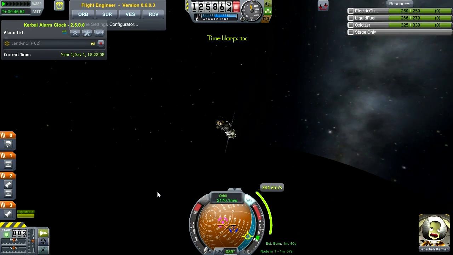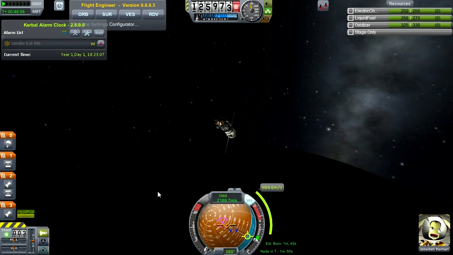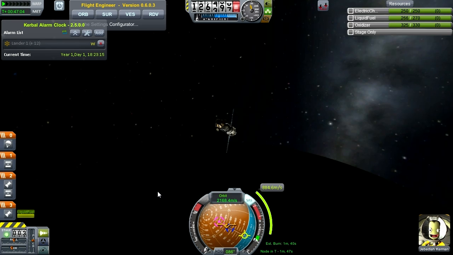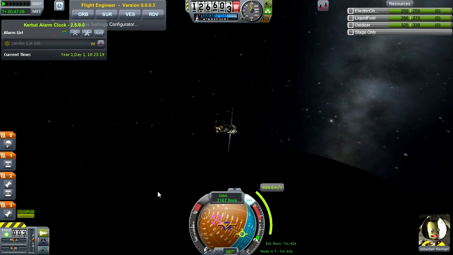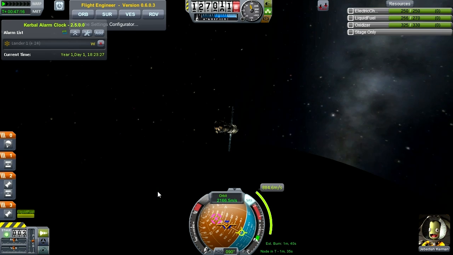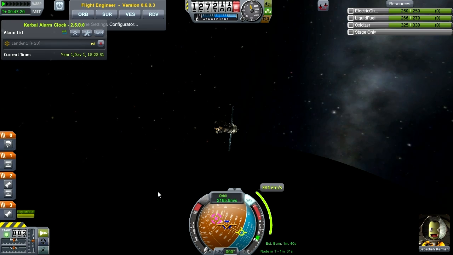Okay. I noticed that the ASAS doesn't seem to hold alignment with the maneuver node very well while time warping. I'm hoping that's just a bug that gets fixed soon. Alright, 1 minute 40 seconds. So we need to burn at T-minus 50.